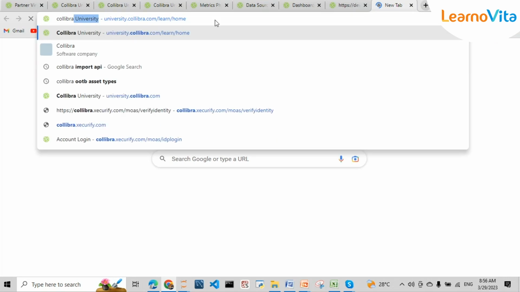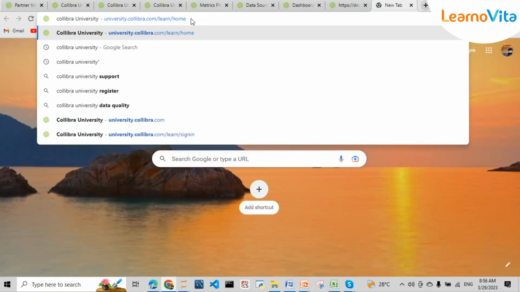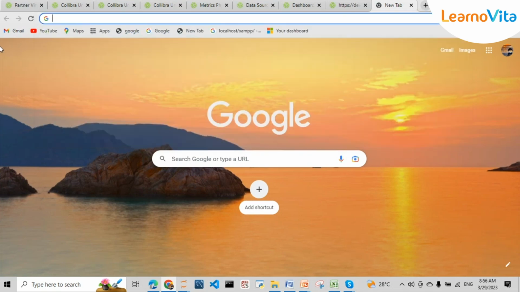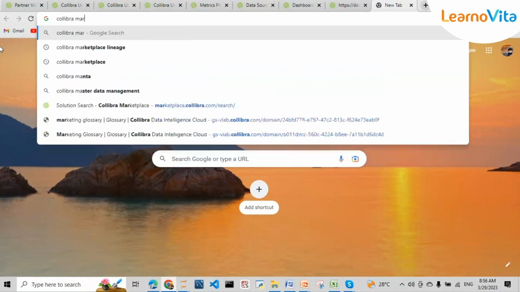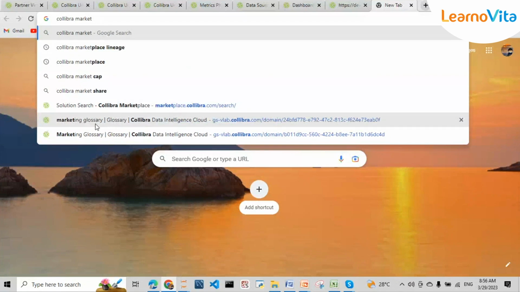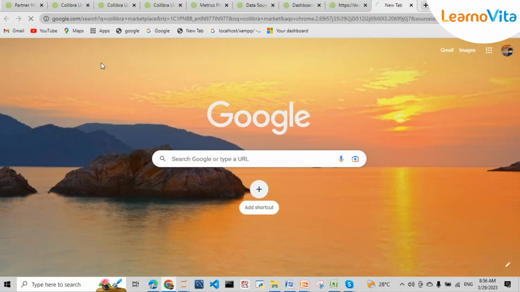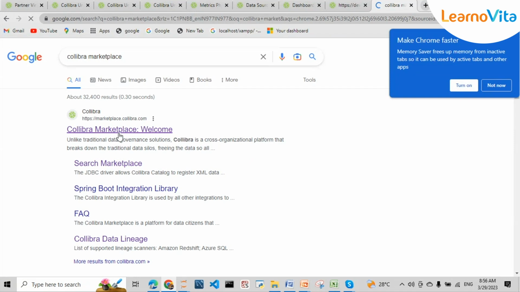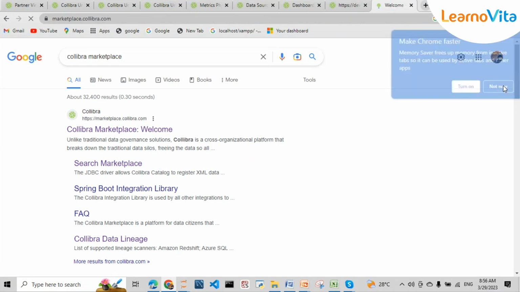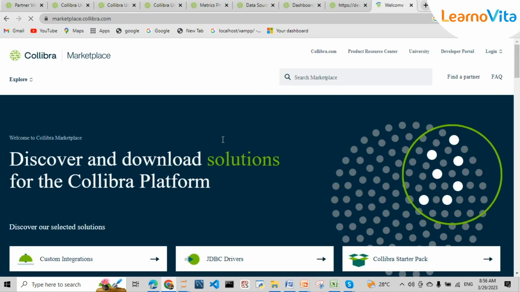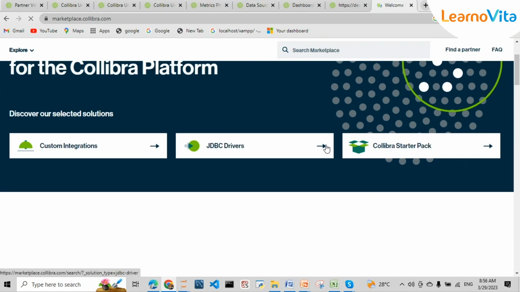From the marketplace I can download the jar files for the sources. Like see here, JDBC drivers are there.